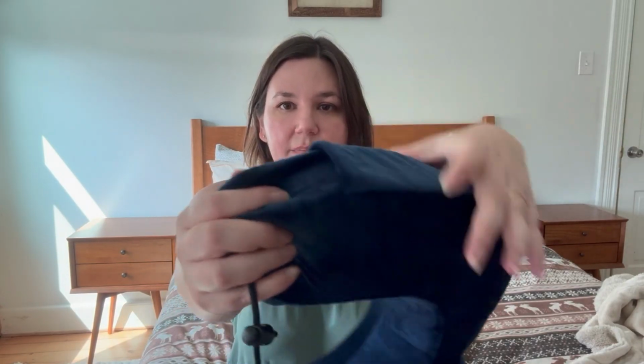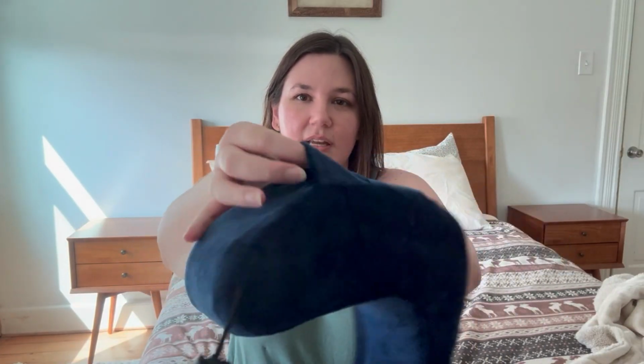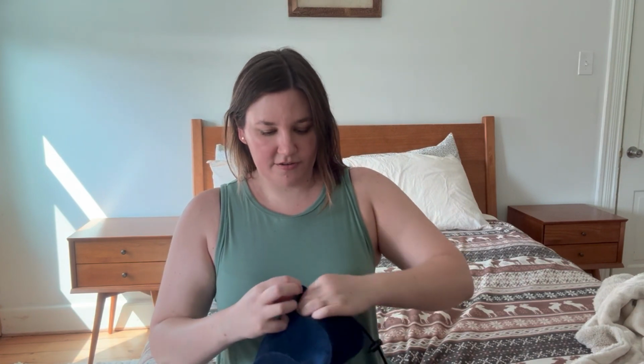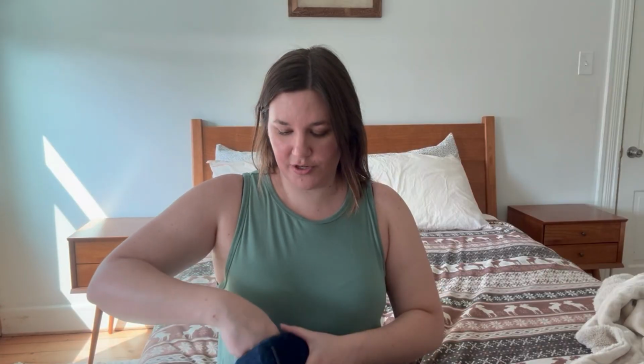And then there's this little side pocket here, which is the perfect size for a set of AirPods or earbuds. It doesn't zipper or anything, but it's a little stretchy and taut enough that I think, I tried, I have a pair of earbuds right here, you can shove stuff in and shake it around. It's not really gonna go anywhere. I wouldn't put anything super valuable in there just because it doesn't zipper.